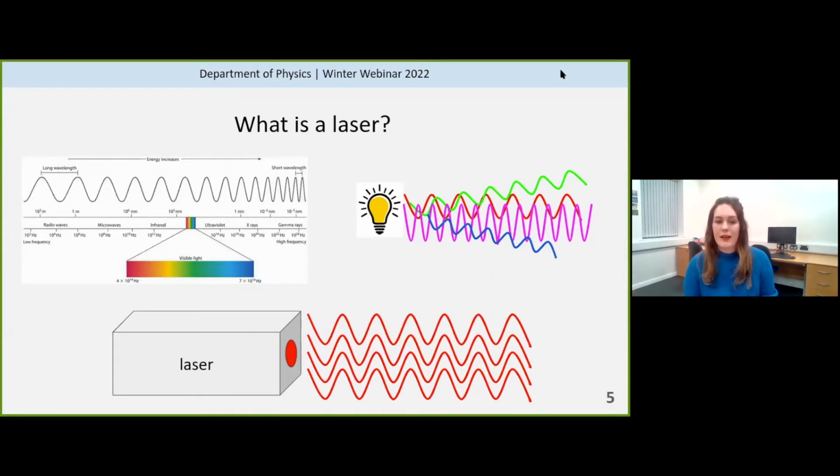Laser light is different in that it can be defined as being coherent. So it will emit light where the wavelength and the frequency of all of the waves that make up that light are identical. So it's all of the same color, basically. It's monochromatic. And it'll all be in phase with each other, which means that the peaks and the troughs of our waves all coincide with each other, so they're coherent. And this has the benefit of meaning that our beam can be really neatly focused, right? So it means you can travel much further than, say, if you're trying to shoot a torch at something 10 meters away, you wouldn't see the torch at the other wall, but if you shoot a laser pen, you'd still be able to see it. And that's due to this coherent nature of the laser light.